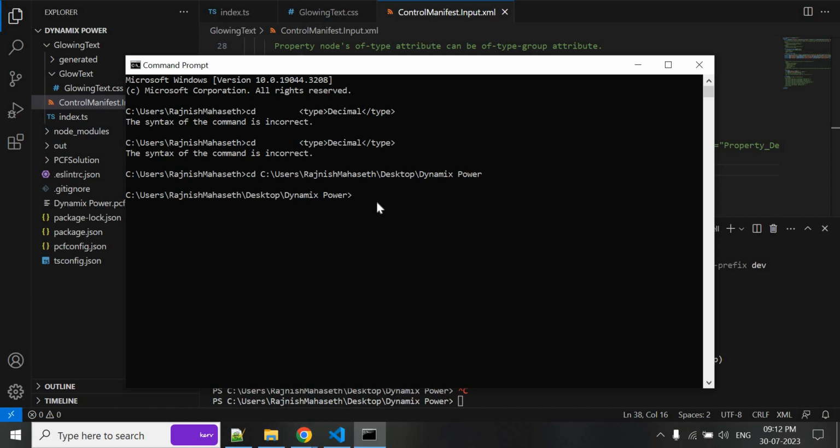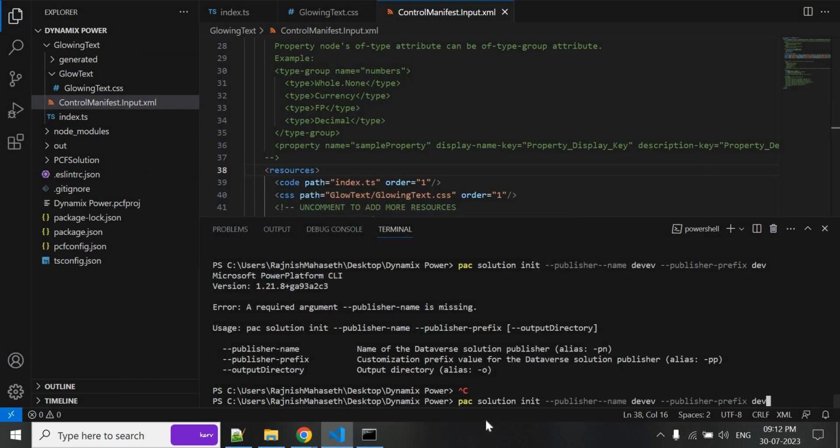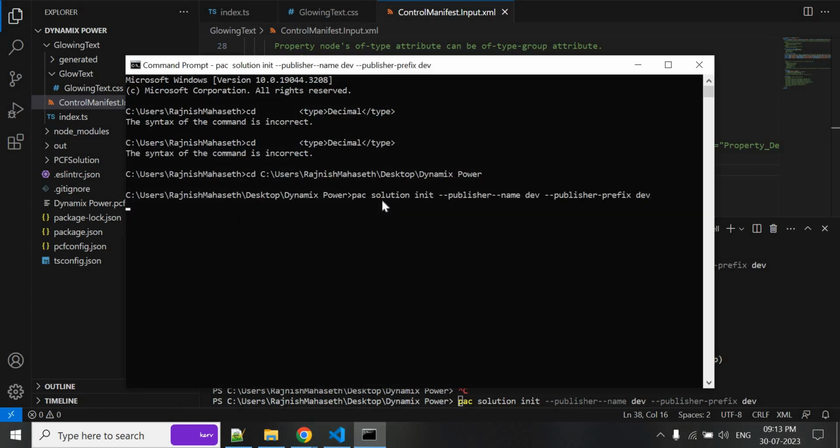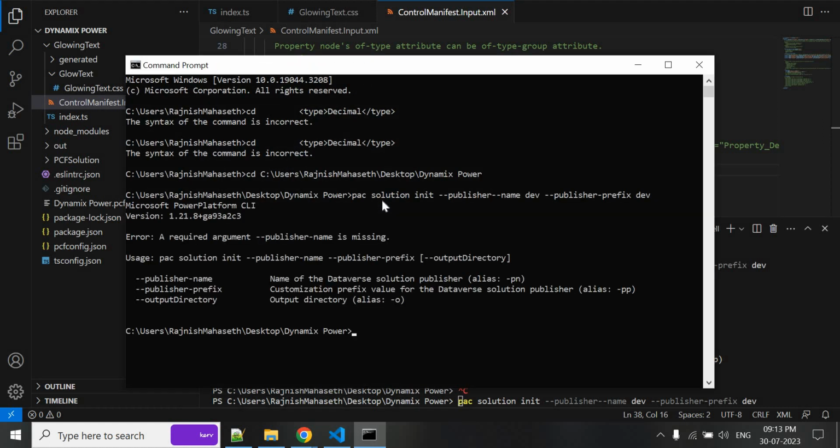Let's come here, and here let's run the command which we ran earlier. So what was the command? It was this one, right? Not this one. Let's copy it, Control C. Sometimes you may get an error if you do not have MS Build or some prerequisite. If it's not there, you will get the error.